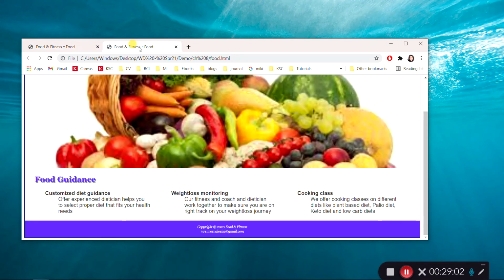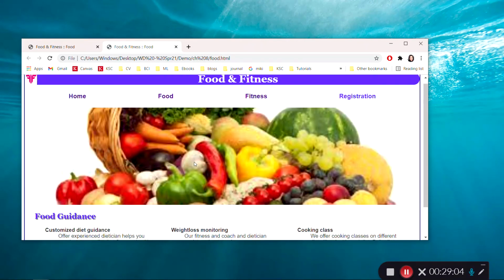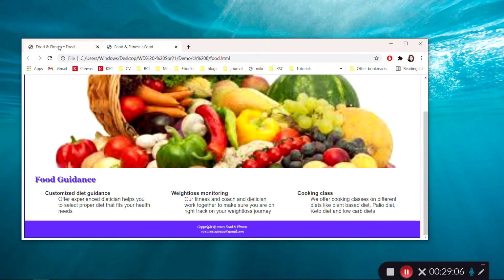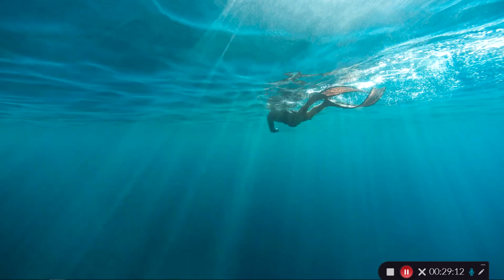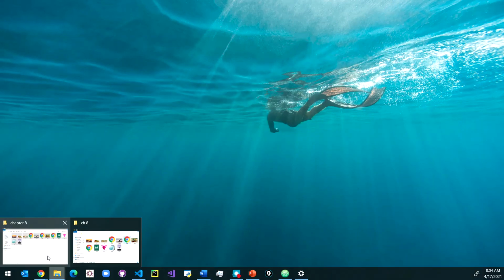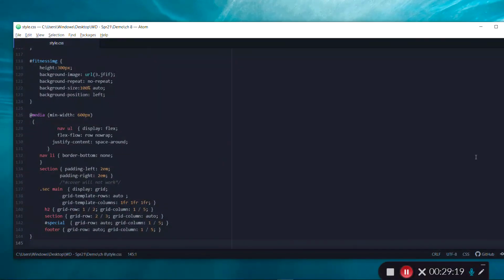Okay, so if you check right now, this looks like this, and we have to bring that navigation from horizontal to vertical. So let's work on that. So go to the Autumn IDE text editor. Now let's look at the code and see what we can do for the PC layout.